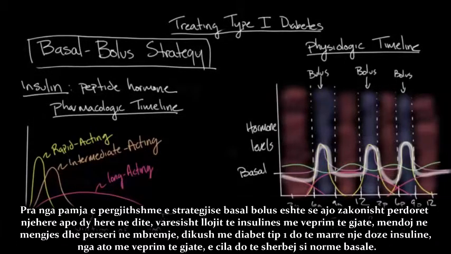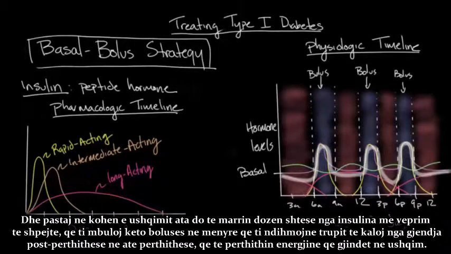So an overview of the basal bolus strategy is that usually once or twice a day, depending on the type of long-acting insulin, say in the morning and then again at night, someone with type 1 diabetes will take a dose of this long-acting insulin that will serve as this basal rate, and then at mealtime they'll take an additional dose of the rapid-acting insulin to cover these boluses to help the body transition from the post-absorptive state here to the absorptive state, to absorb the energy in the meal they just ate.